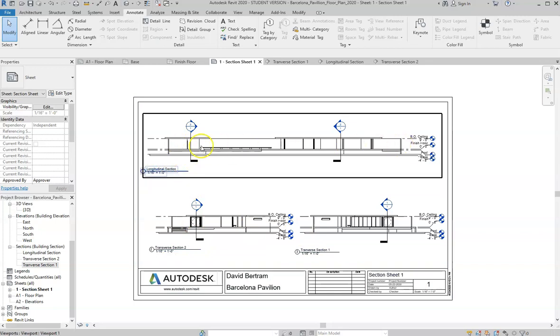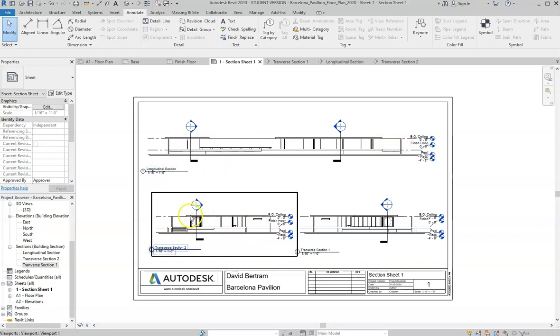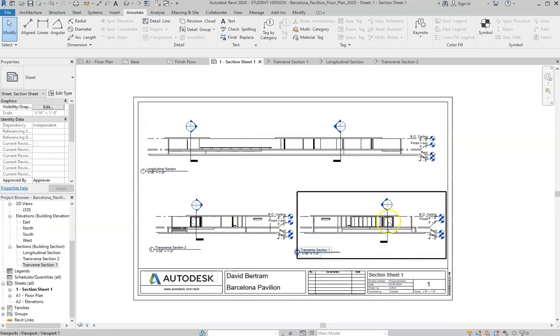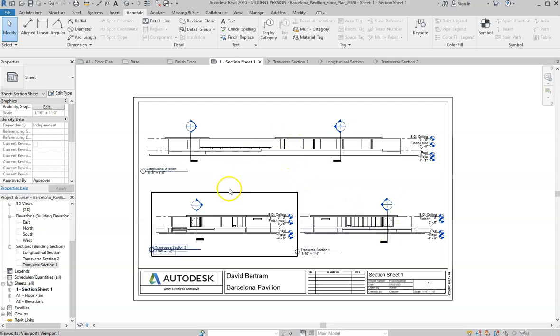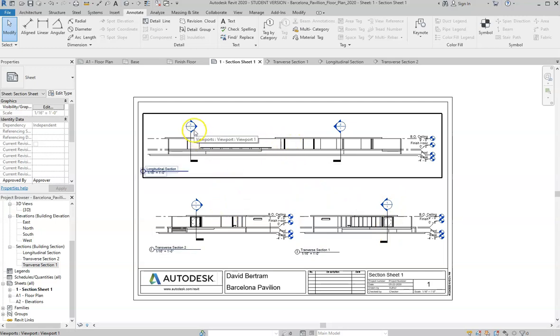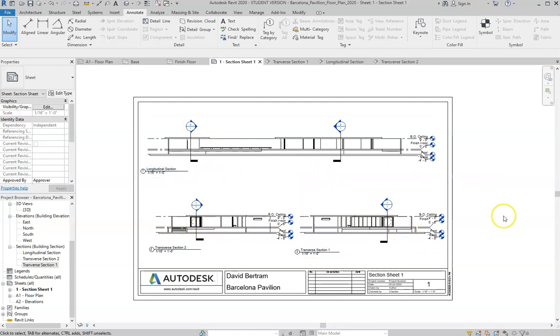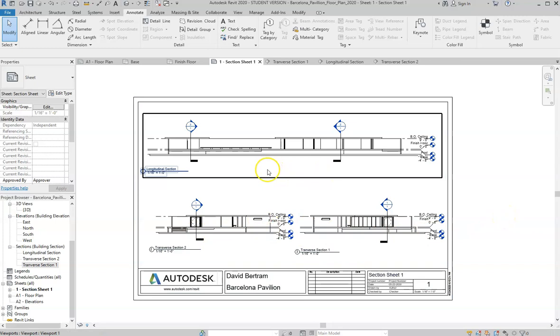So this longitudinal section is cut through here, looking to the right, and here, looking to the left. Okay, and then here we have our two transverse sections. This one is drawing 2, so this section refers to this section, and section 3 refers to this one, and this is the order they should be in, 1, 2, 3.